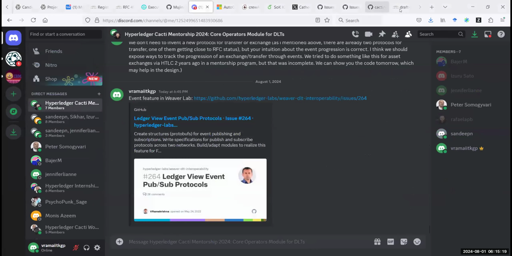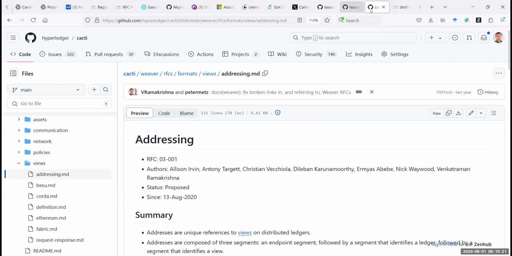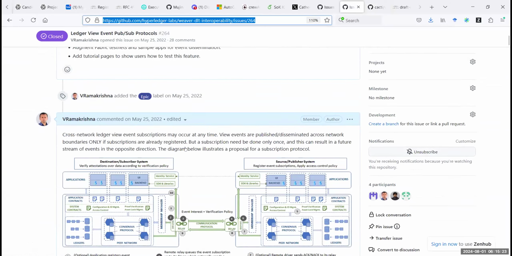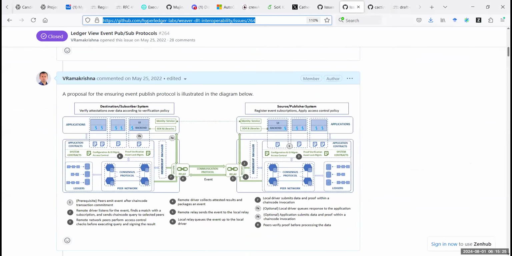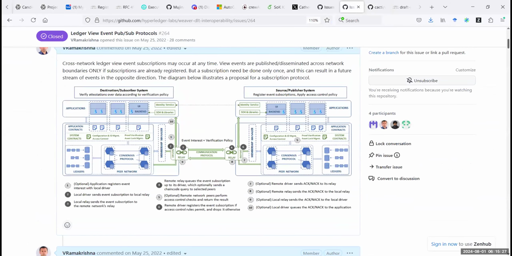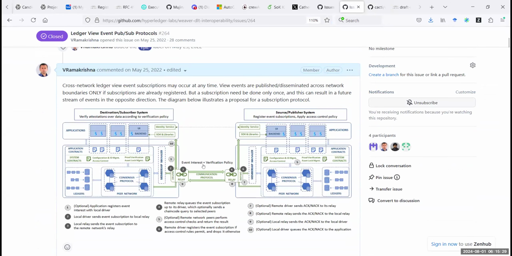Yeah, take a look at this. This shows you that we did implement an event pub-sub mechanism within the Weaver module.